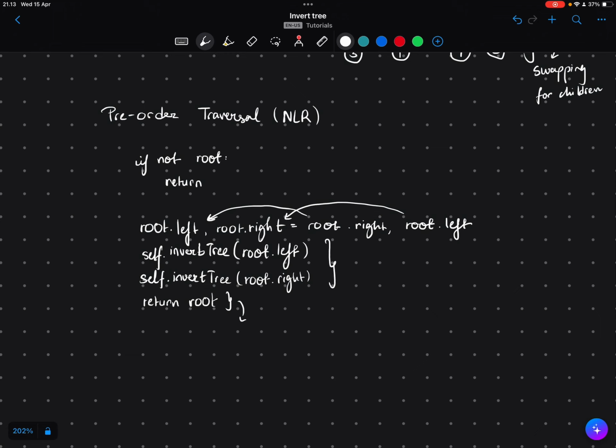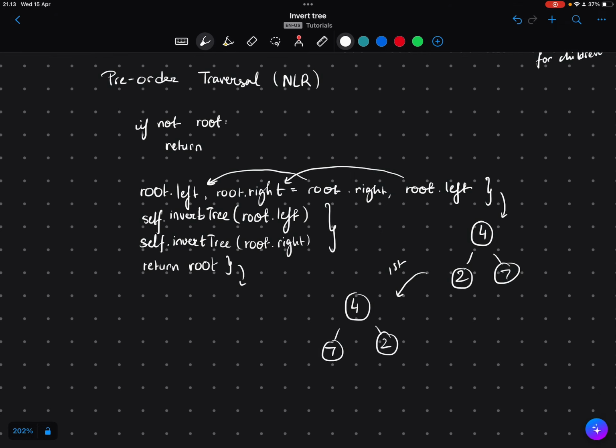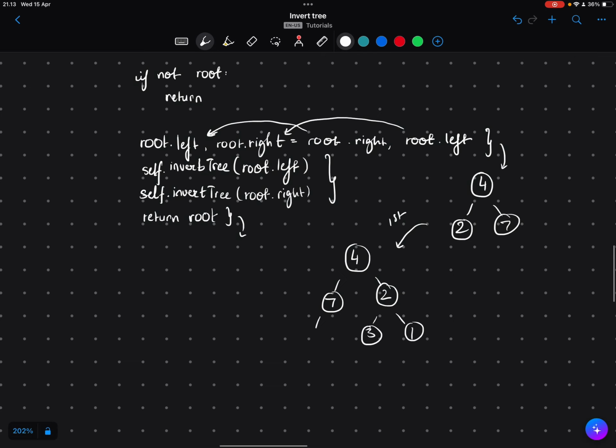On the first iteration, when we enter the question with 4, we are given 2 and 7. On our first iteration, we will say 4, 7, then 2. Keep in mind that 2 hasn't been swapped yet, and our 7 also still looks like 6 and 9.